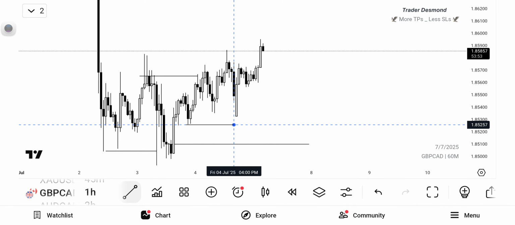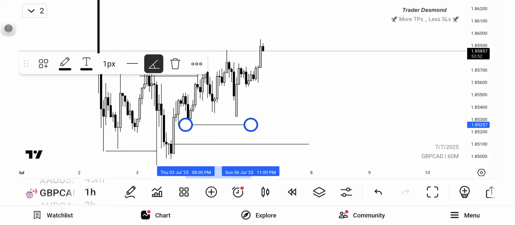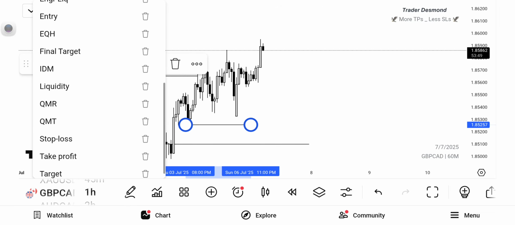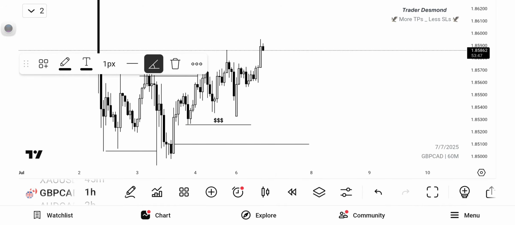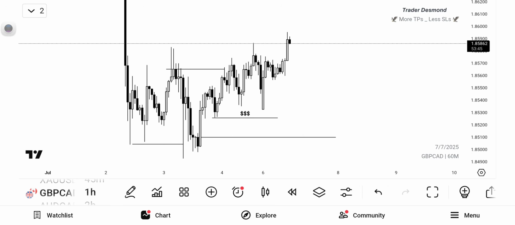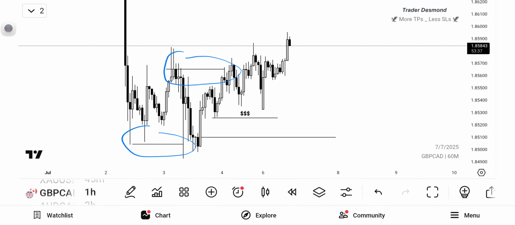You can see, in fact, this is an A+ setup for me. Yes, if you ask me, this is an A+ setup. So liquidity, let me just label it. Then you can see everything on our checklist is complete here. We have a breakout here. We have our sweep of liquidity here, and we also have our key level and our liquidity. These are liquidity sweeps, sorry.